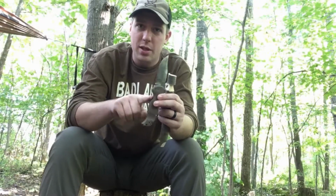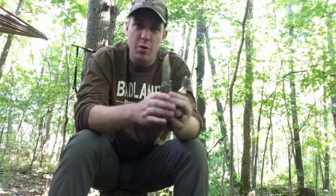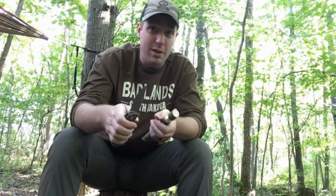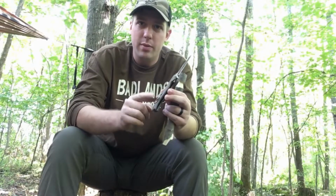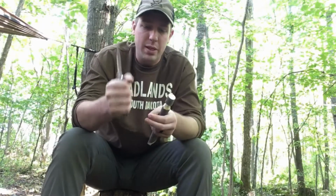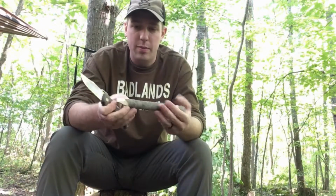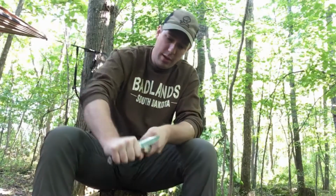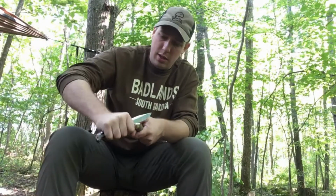Like I said, I hate that there's a cutout here. That's totally functionally useless. There's no reason to have that there unless you really think you're going to be stabbing a lot. Who's doing that? The pocket clip is annoying. I hate the pocket clip on this, but it's not too bad, especially when I'm doing some carving, whittling, that kind of thing. And when I get into an aggressive cut, the way I hold it is pretty much just hammer grip. It's sometimes a little closer to the edge like this.